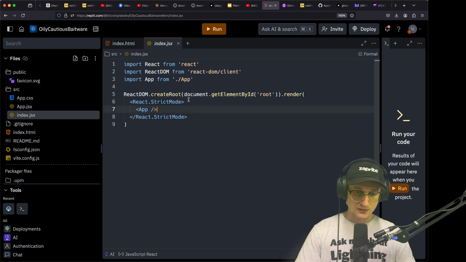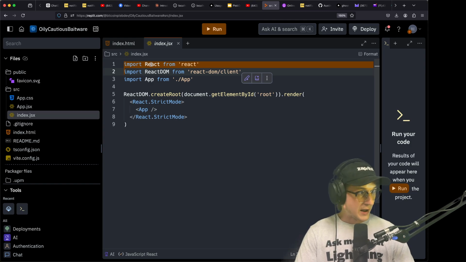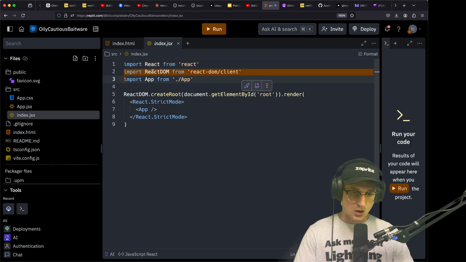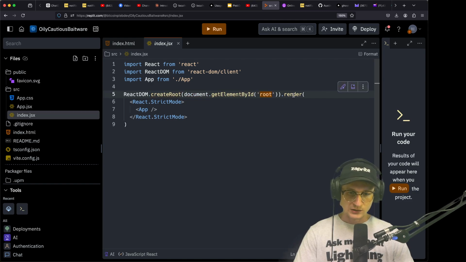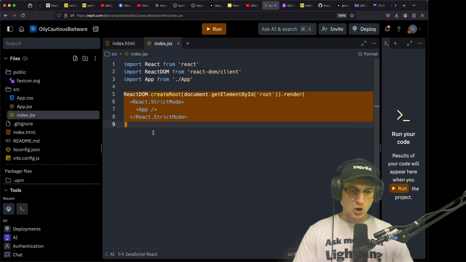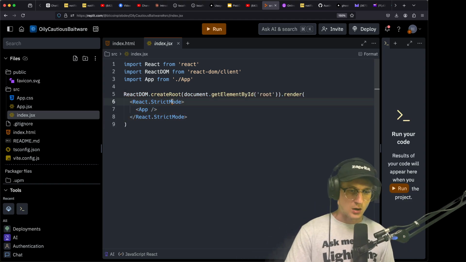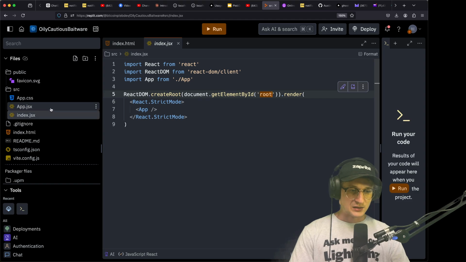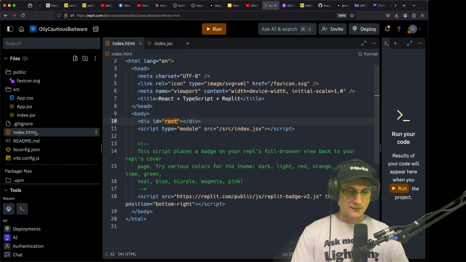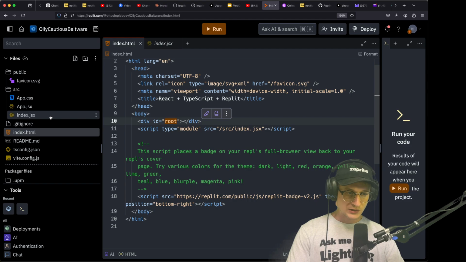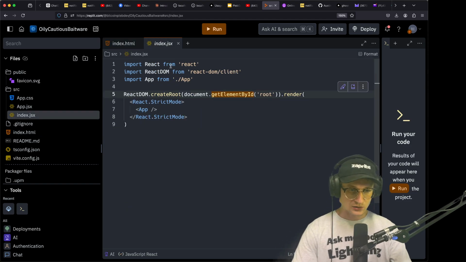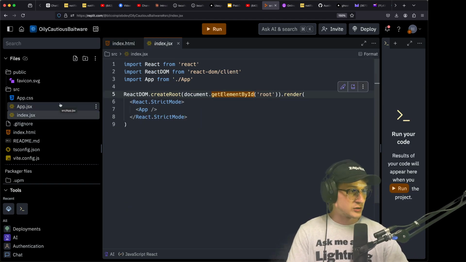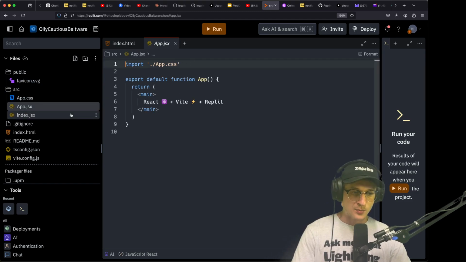Okay, so what's happening in this file is we're importing the React library and the React DOM. And then we're saying createRoot, document.getElementById root, render. So what are we doing here? We're calling regular JavaScript from the DOM to essentially wrap our index.html page, or that root element specifically, in the React library. And so this happens in index.jsx. So we have index.html, this holds the root. Index.jsx inserts React into the root. And then where we actually write our code is going to be here in app.jsx.